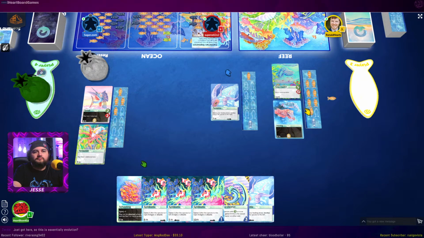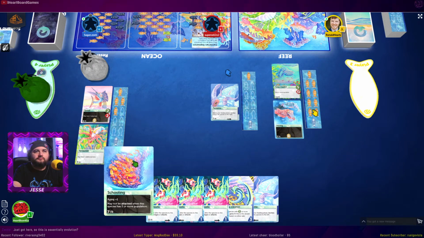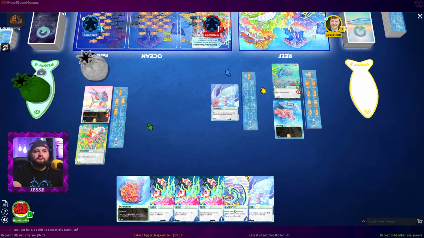Okay. Oh, he's got a parasitic species himself. Yeah, so this one leeched 2 off of this one, and then this one fed, and then they each aged 1. And now I'm going to draw a card. That's it.